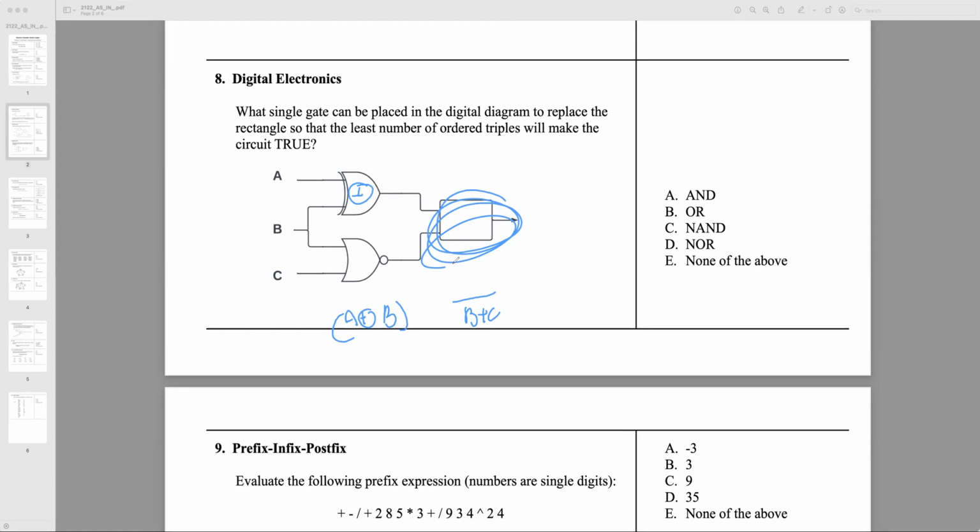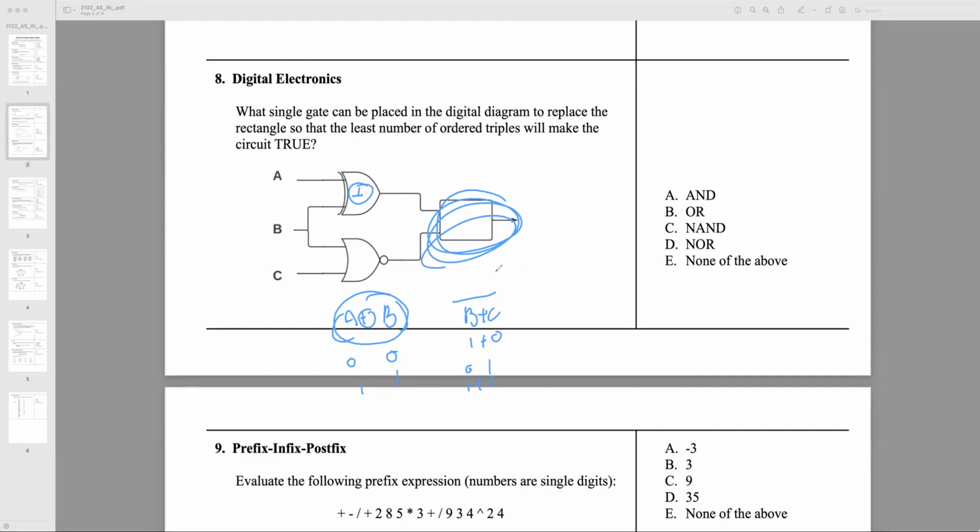So we can try this all out, but let's try making a truth table, right? We know these two have to be different no matter what, and we're trying to make the least number of ordered triples actually true. So we know B and C, for this to be false, one of them has to be like this, or like this. This one, for it to be false, has to be like this. With this information, we're going to try to find a way to make it not as true, to make the minimum number true.